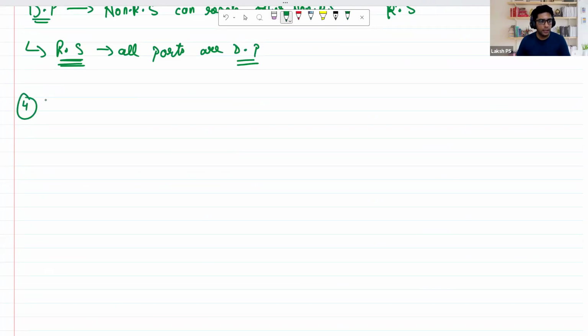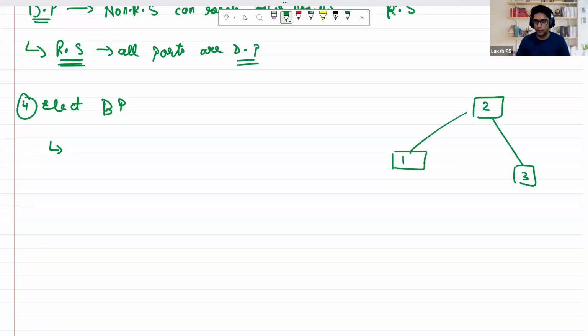So the fourth step is elect block ports. Okay, so the election criteria of a block port: switch number 1, switch number 2, switch number 3. Switch number 1 is a root switch. Let me, instead of this green color, use a black color.